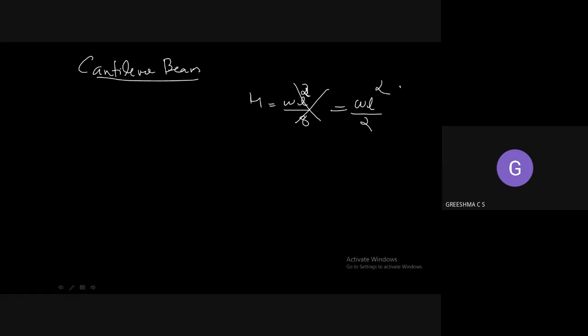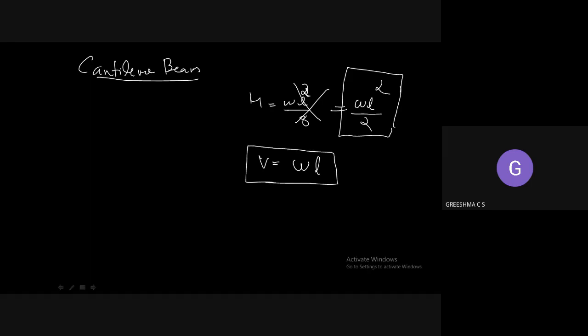Coming to the problem, to find the shear force V, it is WL that has to be taken. Okay, V shear force is equal to WL. This is for the cantilever. Please note it down. The corrected problems I will be uploading today in English. So we can continue with the problem.